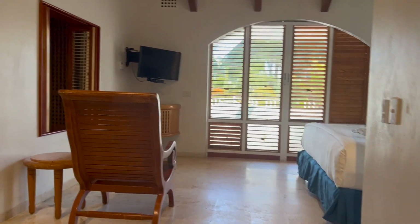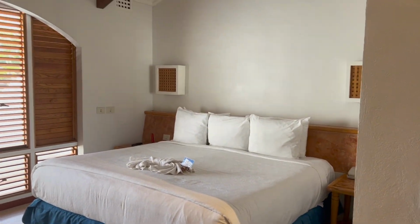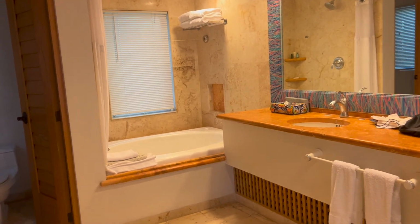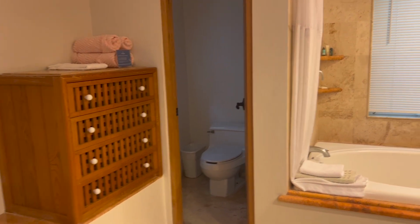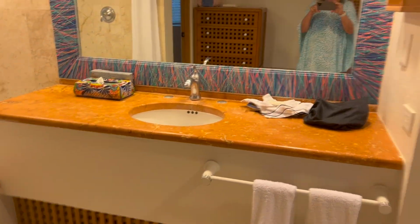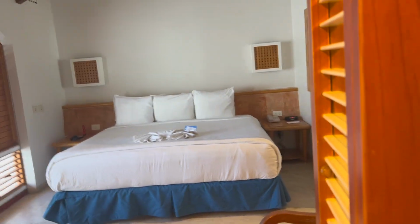Oh my God, look at that. I like this. Nice bedroom. And another, what is it? Half bath. No, full bath. Bet I can't say that on video either. Nice. This is definitely an improvement over the last one. Yeah, still don't care about an ironing board or anything like that. But look, we have a peekaboo here.